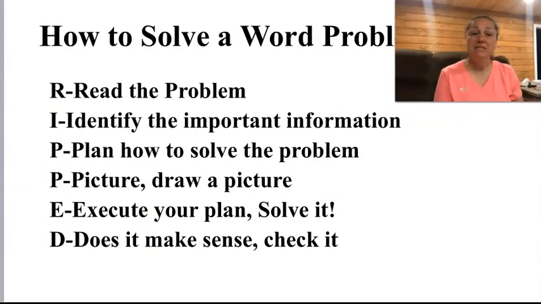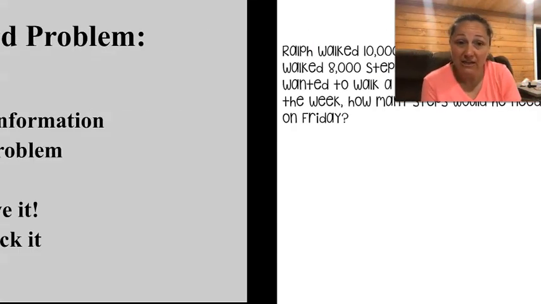And our word problem today, we're going to rip it apart. We need to R, read the problem. I, identify the important information. P, plan how to solve it. P, draw a picture. E, execute your plan, solve it. And D, does it make sense? So let's check it out.